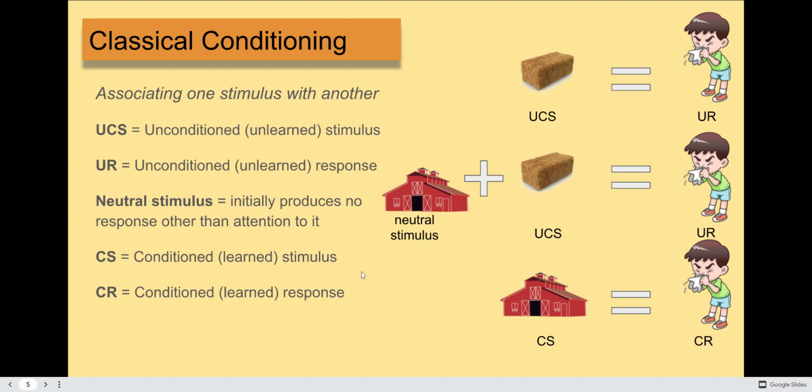Now, I want to note that with classical conditioning, we're talking about responses or behaviors that are very much autonomic, right? They're not things that you necessarily control. Salivation, sneezing, your heart rate going up, flinching when somebody throws something in your face, right? Those are things you don't learn. And that's what classical conditioning is about. It's about behavior that is kind of an unlearned behavior, an unlearned response.